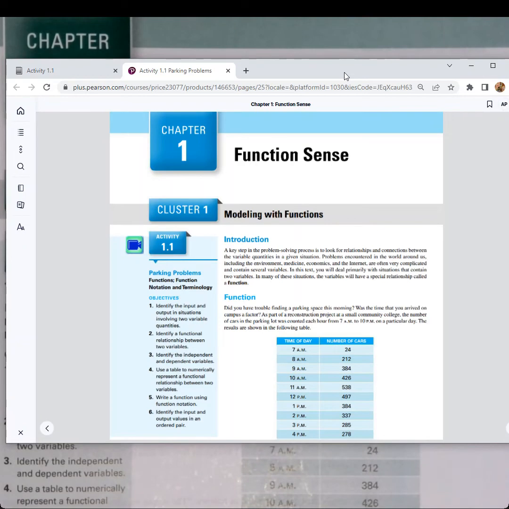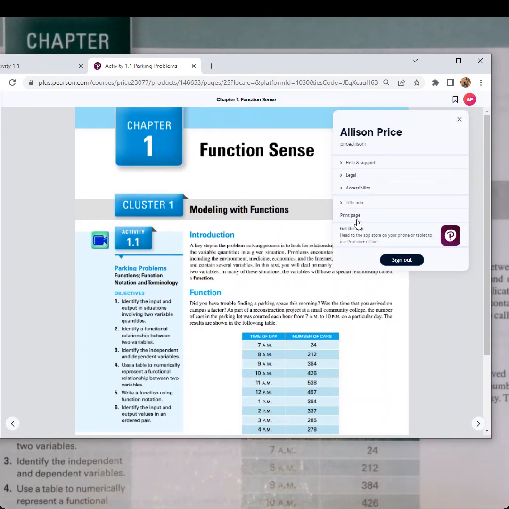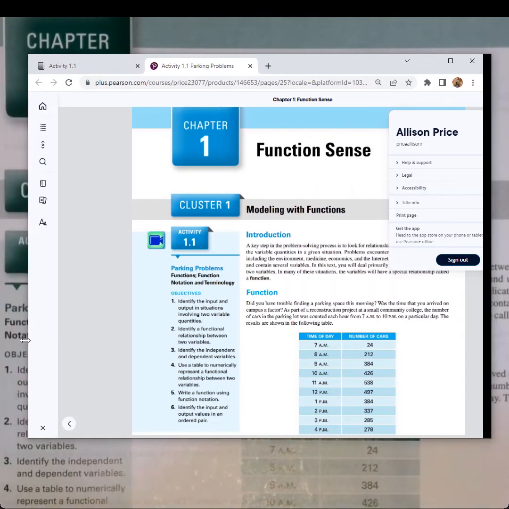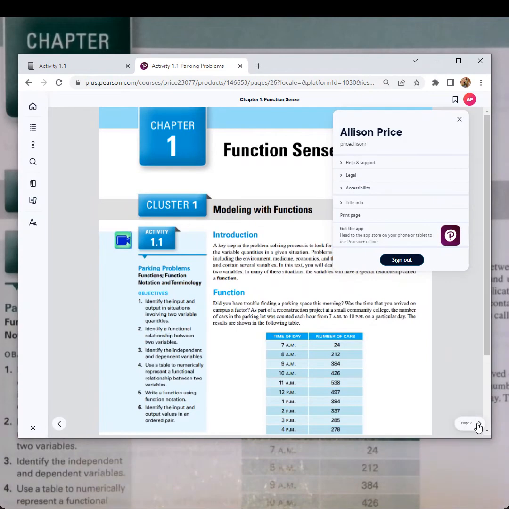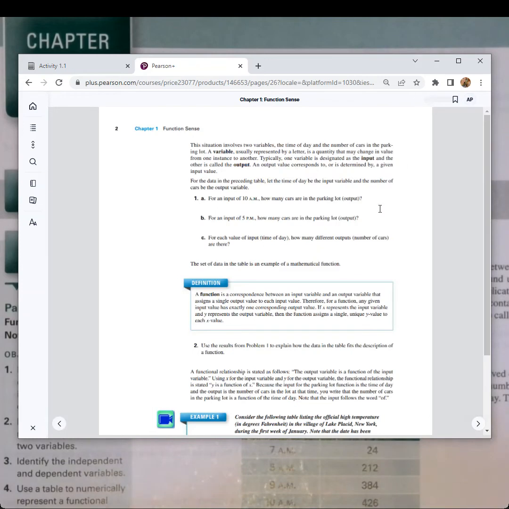But in the meantime, if you're still waiting for that to be shipped to you, then I recommend getting into the e-text and following along with the videos here. And you can even print these pages. They do print one at a time. If you go over to where your initials are at the top, you can print the page, though it's not possible to print the entire section all at once, as far as I know. You would have to go in and print page 1, and then again, when you get to page 2, you can print page 2, but it would allow you to get a paper version while you're waiting for your textbook. So just wanted to share that those pages were available.